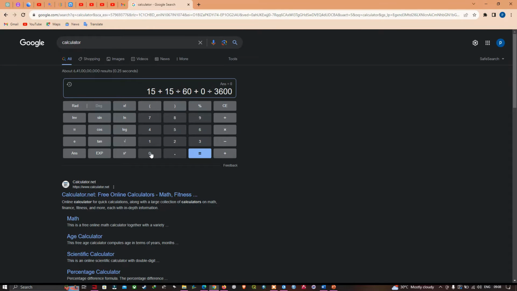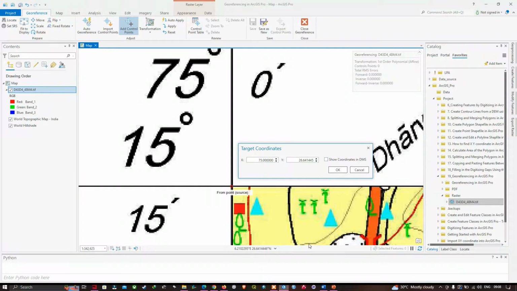This is the formula to convert from degrees, minutes, seconds to decimal. Now click this option. It is 15.25. Now let me get back to our Pro. Here I'm going to type 15.25. Now I have typed 15.25. Now click OK. Once you did that, a control point has been added at this intersection.